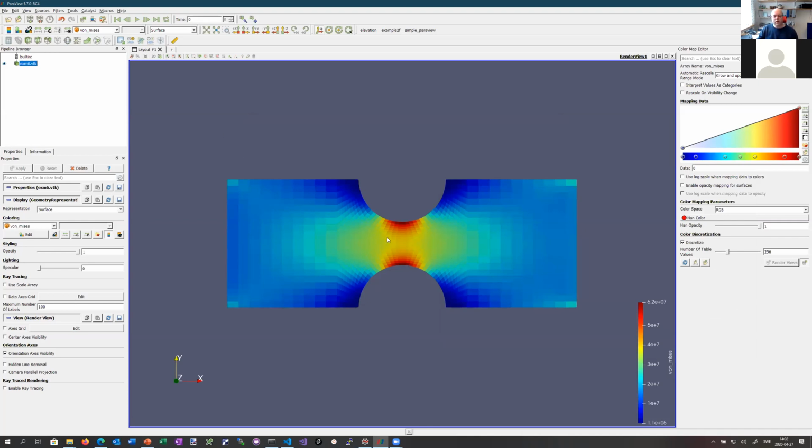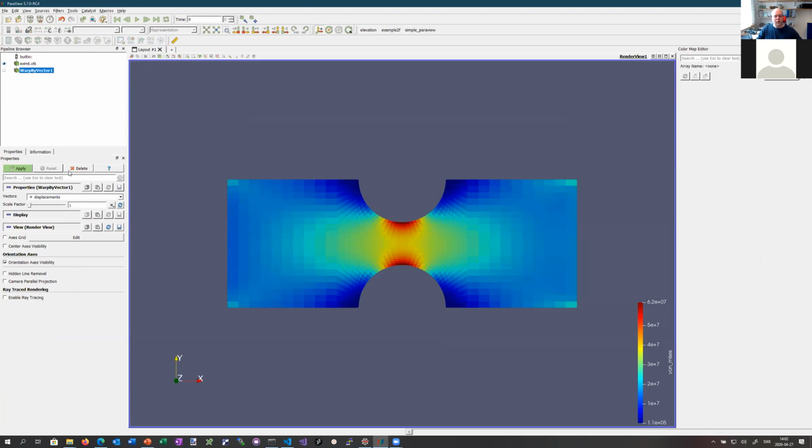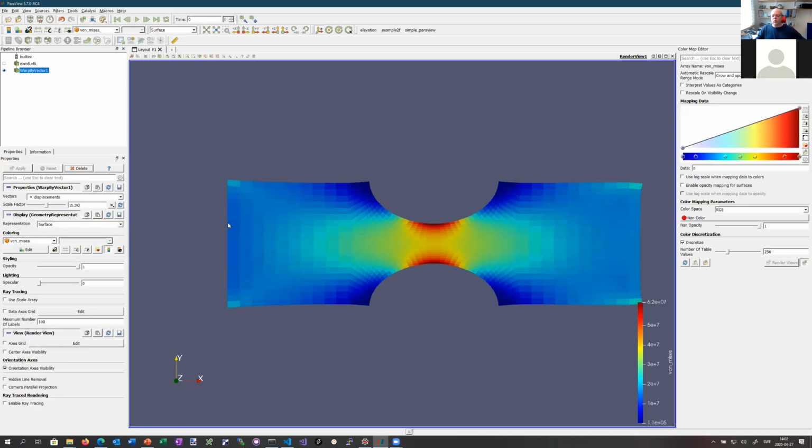And what we can also do here is apply, we have a displacement field here with vectors here. So we can warp our mesh by a special vector field. So in this case, it's a filter called warp by vector, which we apply to our mesh. Let's see here, we can calculate a good scale. So now you see it applied our warp, our displacement field, to this model here.